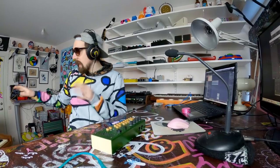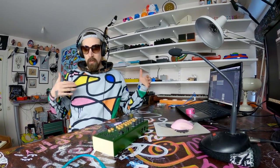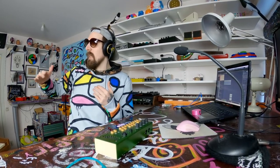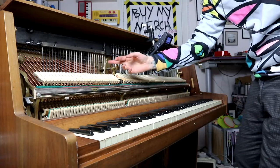But since I have a bunch of other really cool piano experiments lined up for the future, it's so nice that I can take this out, do other experiments, and then whenever I feel like recording this instrument, you just add this metallic, crazy harp to it. And you can play like this as well.